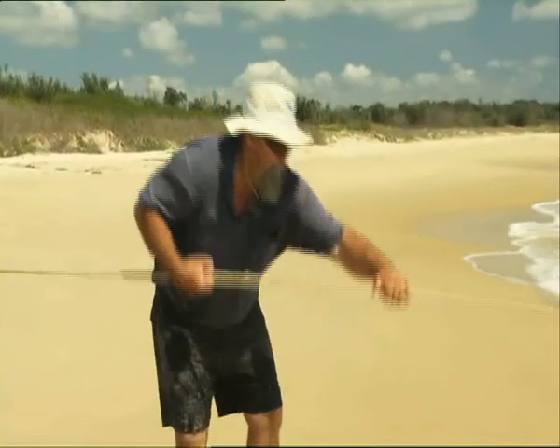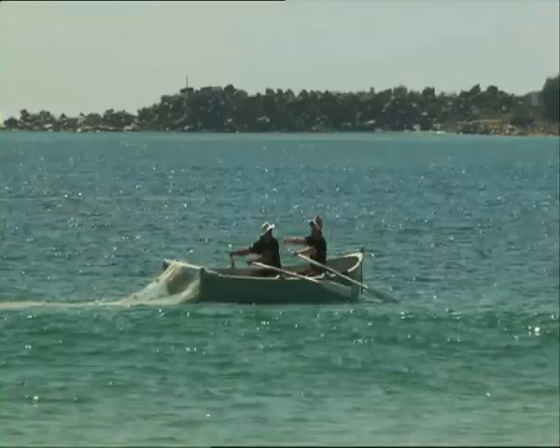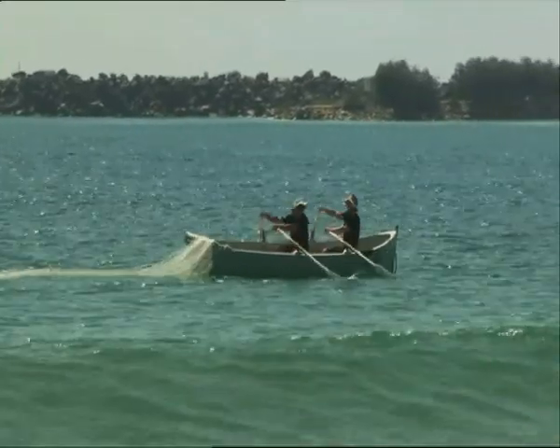Trouble is, along with all the legal fish, their nets were snaring unwanted species and undersized fish. We were catching quite a few, and it was a real pain in the neck to sort them out. If we wanted to sort them out successfully before, we basically had to anchor a boat out in the water side-on with two anchors, hook the end of the bag over the rowlocks, get out into the water up to our necks, flick the legal ones into the boat and the undersized ones into the water. And that was the only way we could really successfully save them, and that took us a lot of hours to do.